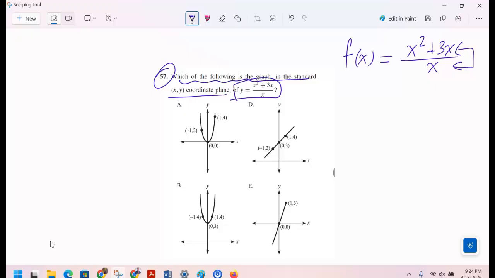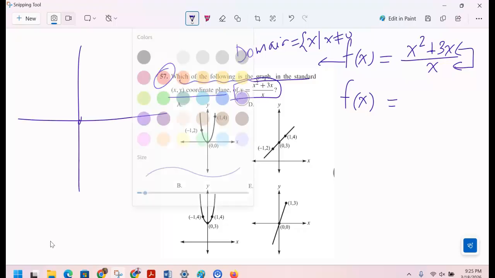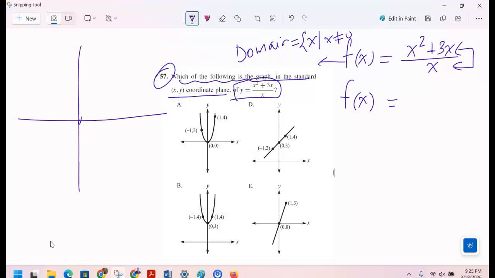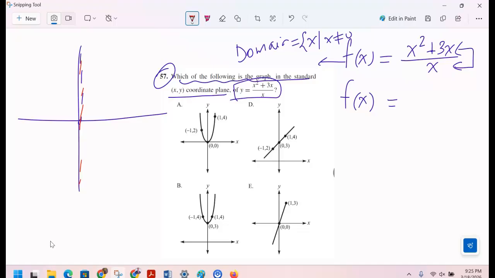Now, first of all, can we reduce this? This one has a domain, and the domain is everything you can take except the denominator should not be 0. You can see all x, but x should not be 0. That's the domain. So in other words, at 0 the question arises: looks like there is a vertical asymptote, or is it like a hole? One of them has to be checked, a vertical asymptote or a hole.